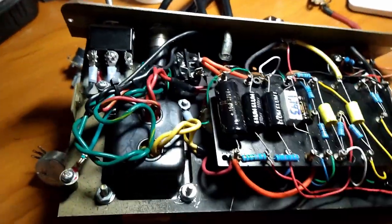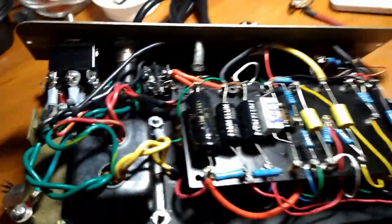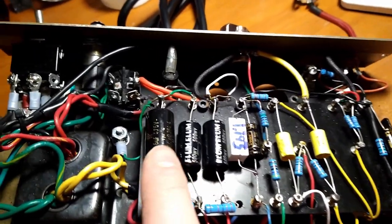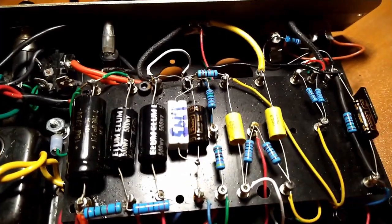Flip her over, see how we did. And it's not a complete cluster bomb. Had some weird ideas about things. You had very high quality with very mediocre quality capacitors.